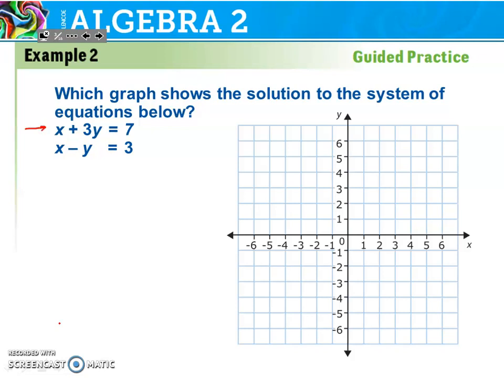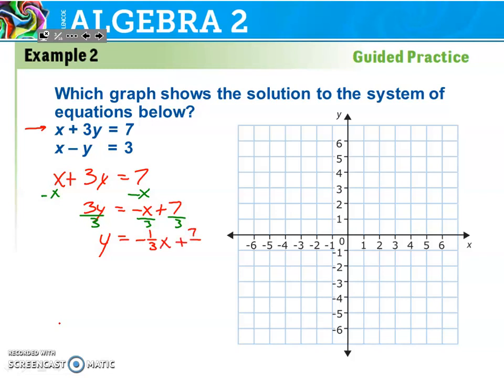Okay, so again, our first step when we're trying to solve this, I'm trying to get both of these into a y equals form. Okay, so I need to subtract x. I get 3y equals negative x plus 7. This one's going to be a booger. Divide by 3, divide by 3, divide by 3. Okay? And when I do that, I end up with y equals negative 1/3 x plus 7/3. Okay? And 7/3 is going to be 2 1/3. Okay? Or 2.3 repeating. All right, so that's it for my first one.